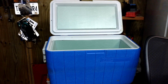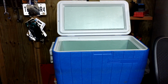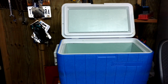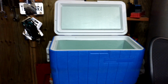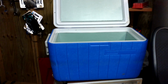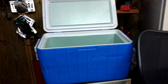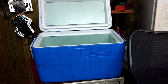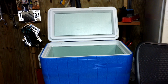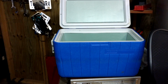That's it. And that's what they advertise the Yetis and the Pelicans for, like if they're out fishing. People that go out fishing, throwing their fish on ice, or any kind of meats on ice, fresh meat on ice. That's why people buy them. Well, it's a lot of money to spend. This is a $20 cooler. We were actually in Sportsman's Warehouse today. I was amazed to see this cooler. It was cheaper than Walmart sells it for, $19.95 or something like that.